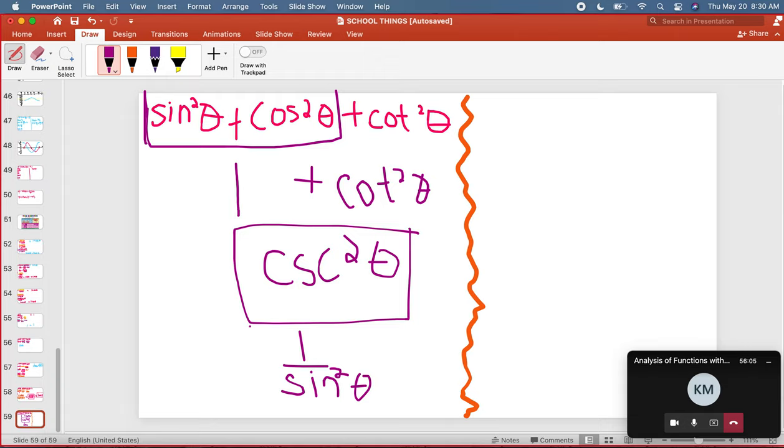Okay, thank you. Okay, now let's say that you did the problem the other way, right? Like let's say you did the one plus cosine squared theta over sine squared theta. Okay, like if you did it like this, what you need to realize is the only way that you can add a one plus a fraction is to get like denominators. Right? So we're gonna change one into... not that any of you would ever do this now that I've taught you the other way, but you would change that into sine squared theta over sine squared theta.